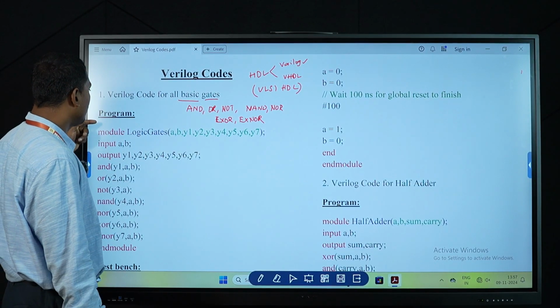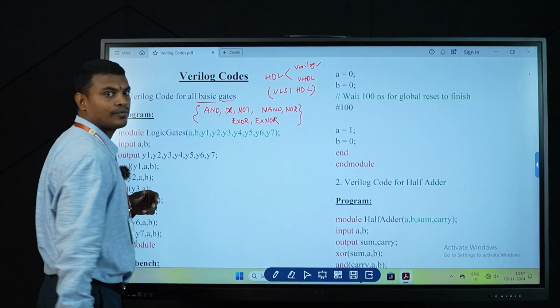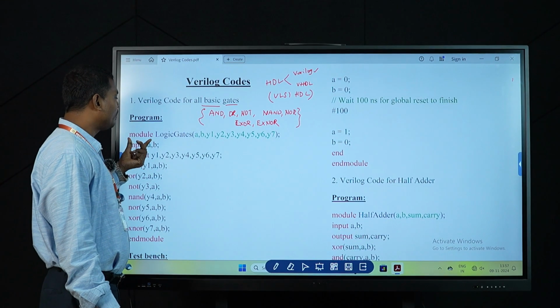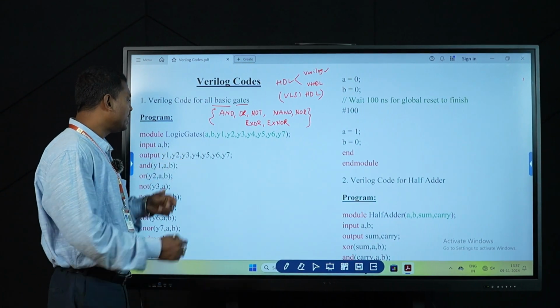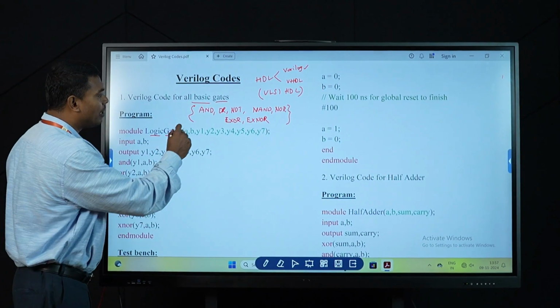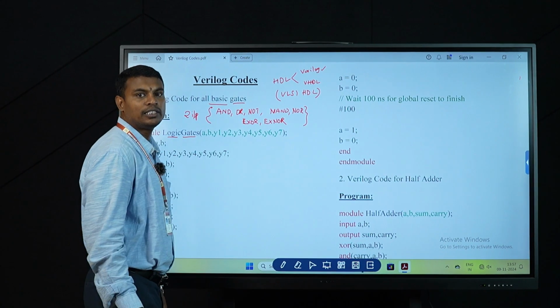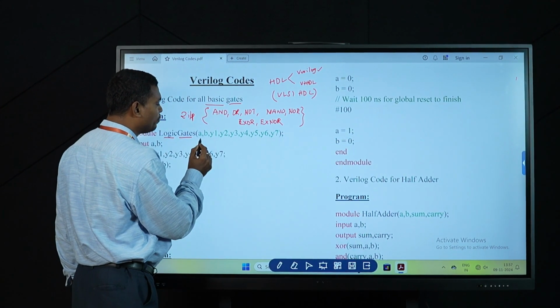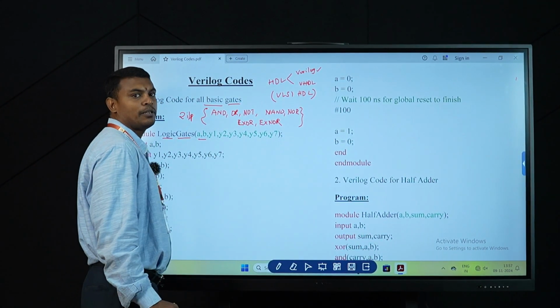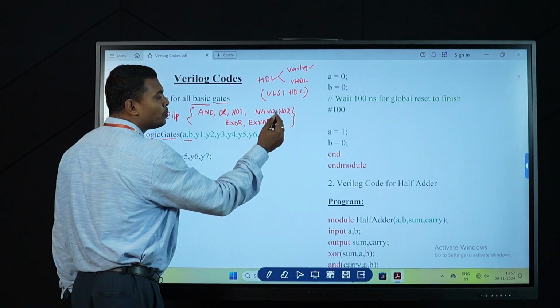Now this is a program which is going to define all these gates. I am defining a module which represents logic gates, that means all logic gates. I am considering all these logic gates for two inputs. So my two inputs I am declaring as A comma B. For two inputs, all these outputs are to be generated.